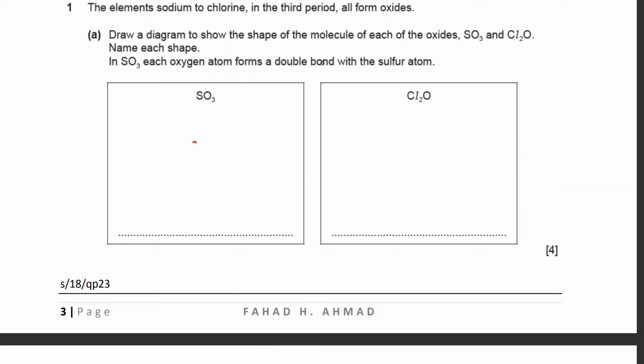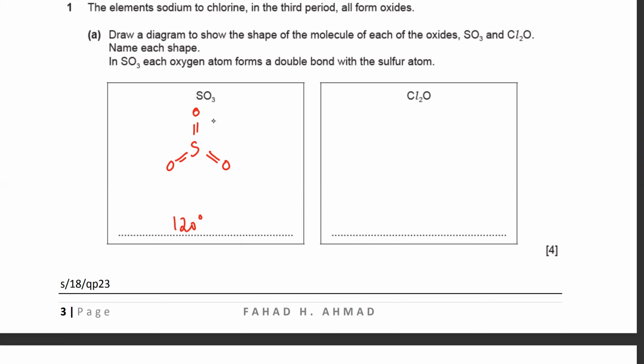So that means SO3 is this thing, trigonal planar. Does it have any lone pairs? Sulfur is in group 6, which means it's got 6 valence electrons. So over here, in this case, 2 got shared over here, 2 got shared over here, 2 got shared over here. There are no electrons left. So sulfur has no lone pairs. It's just 3 pairs of bonds, and it's going to be fan-shaped, trigonal planar, and the angles would be 120 degrees.